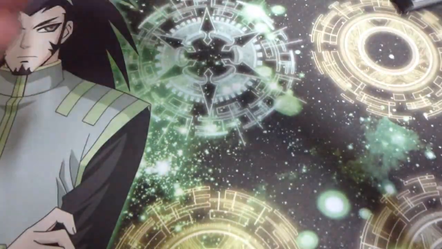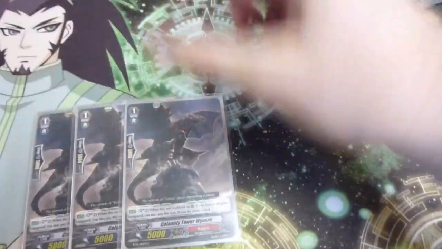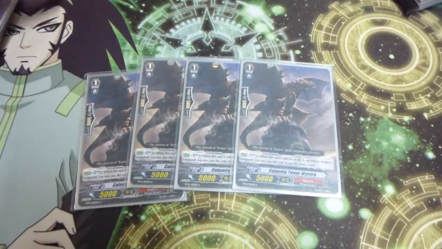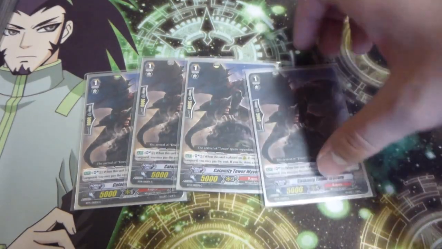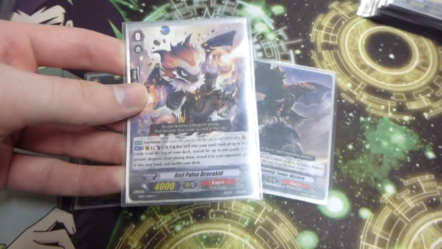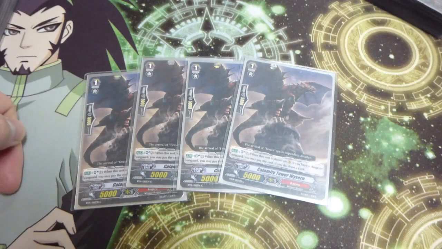For the grade 1s, we have the almost obligatory 4 Perfect Guards. It's kind of self-explanatory. I don't need to explain them. And then we run 4 Calamity Tower Wyverns. This card came out in BT14, and it is a Luckbird clone, meaning when you place it on the rearguard circle, you can soul blast 2 cards and draw 1 card. The reason why we run this card is because we do have that 1 extra soul to work with through Red Pulse as opposed to using Conroe, and that +1 over and over again, built up over time, can be really, really good.